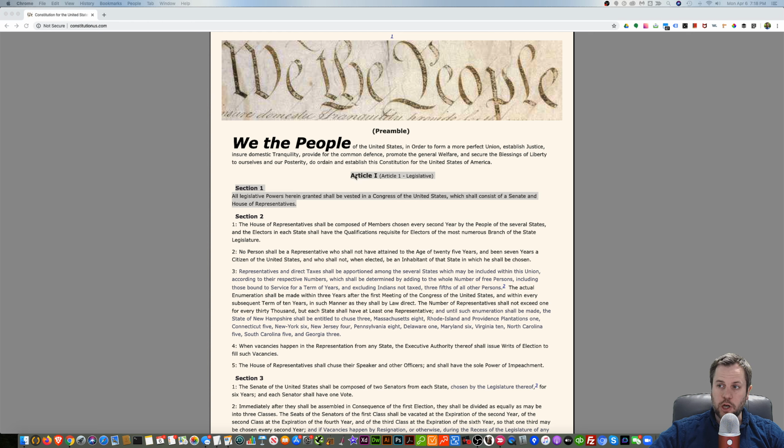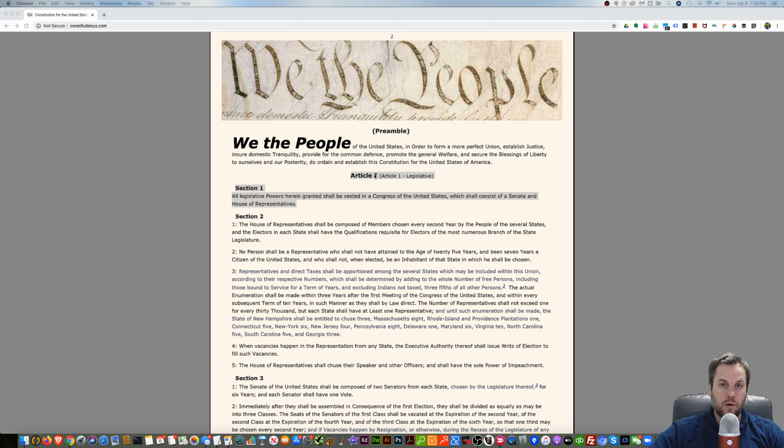And the first thing we're going to go over is Article 1, Legislative. What does this mean? In legal terms, an article is a section of a contract or an agreement or something written that basically gives an outline and description of something to follow as rules. It's legalese, it's legal talk. Typically, when an article is referred to, it means that there's multiple articles, meaning there's more than one. So it could be Article 1, about a specific thing. Article 2 could be about a specific thing. Article 3, etc. The U.S. Constitution is made up of different articles.